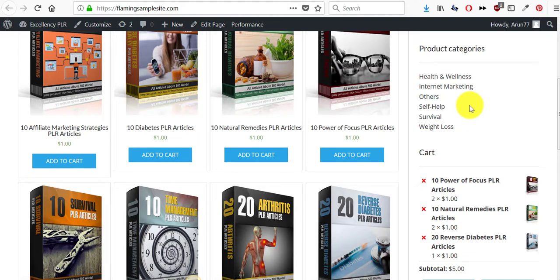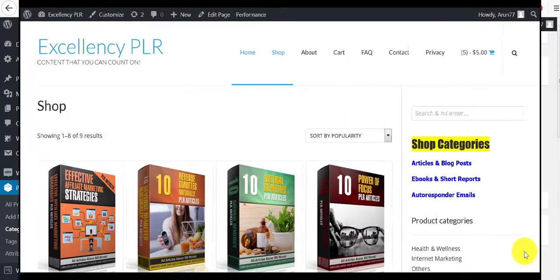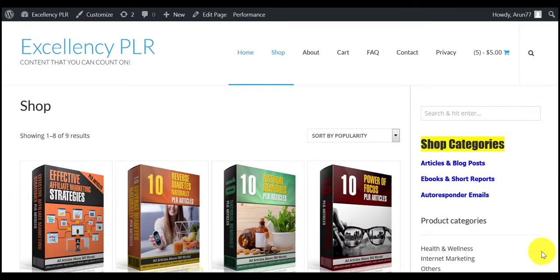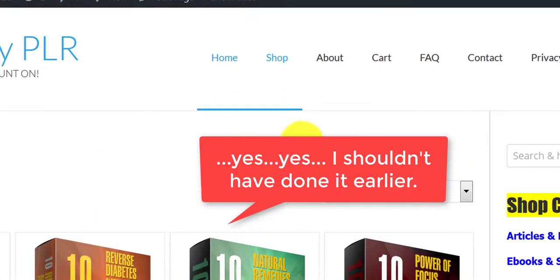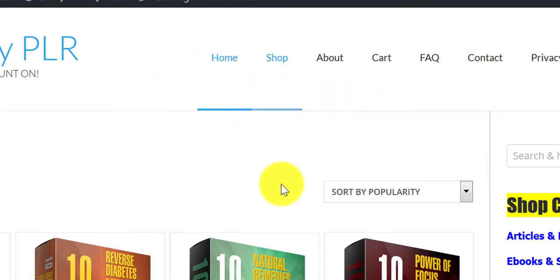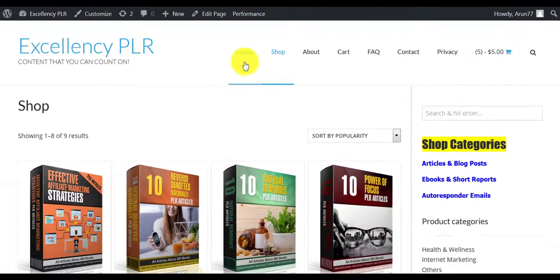Okay, now let's go and create a home page once and for all. Before I show you how to create the home page, let's address one issue here. Remember how I said the home and the shop? This is redundant because both are pointing to the same page. If you have a different home page, like what we're going to build, then this link will take you to that. But if you are just using the shop as your home page, we need to remove this. Okay, to do that is very simple.